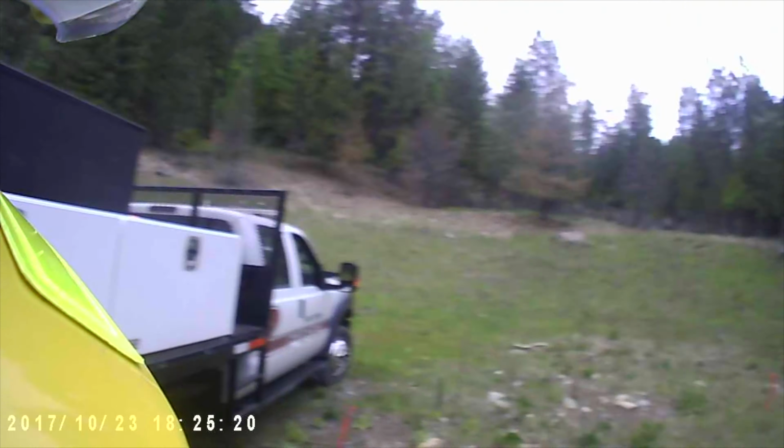1351 from nozzle, we're all ready for water. Copy, water coming. 1351, for training purposes, the fire is starting to ladder up the trees, it's not quite up there, so it does not pose any snag hazards at this time. 1351, pause the water, we have several turns and twists in the hose.